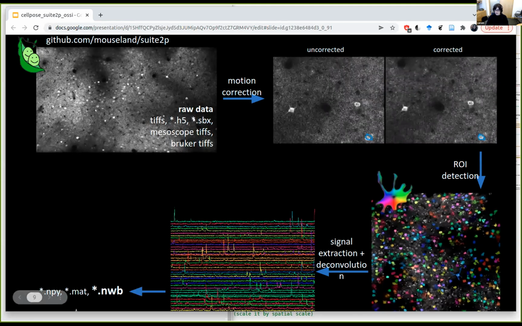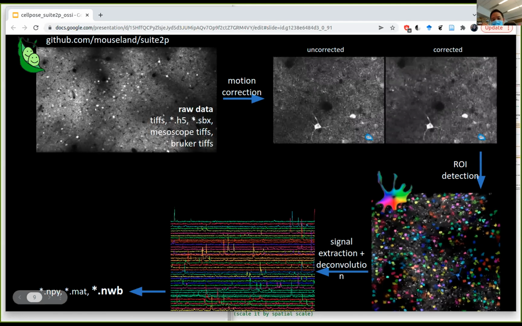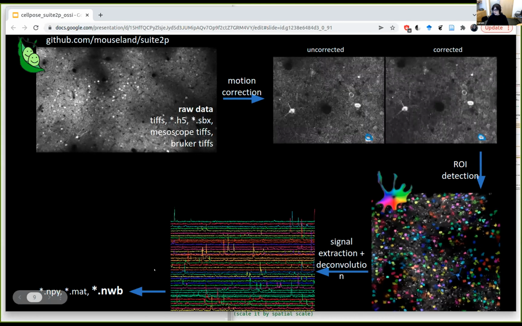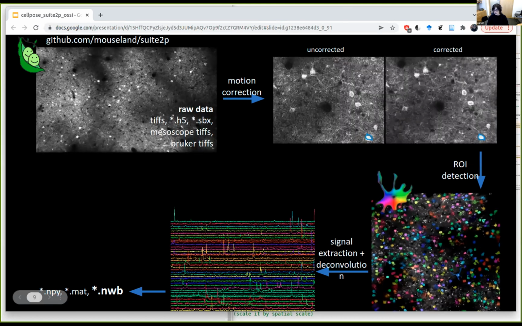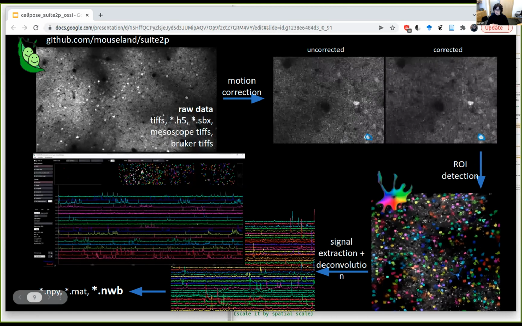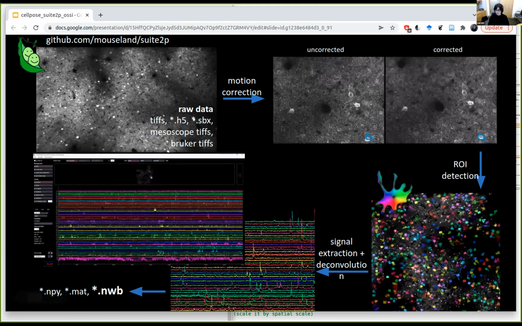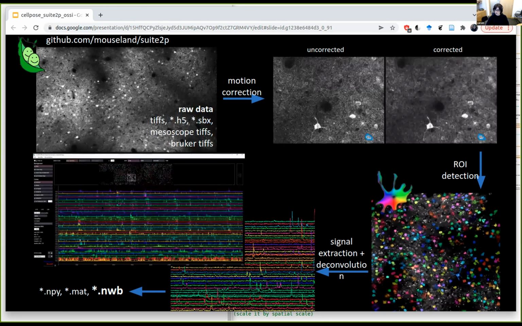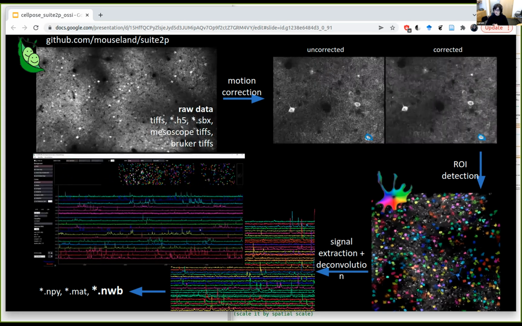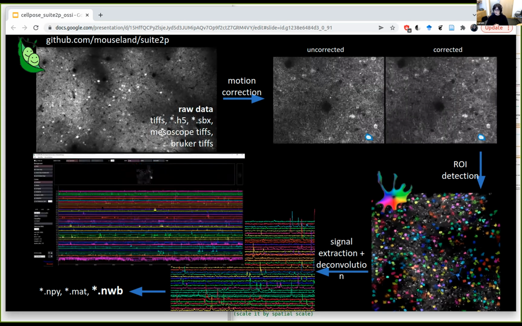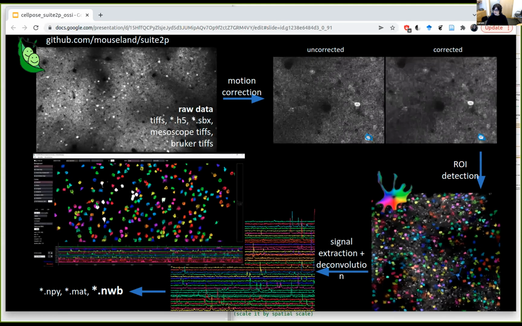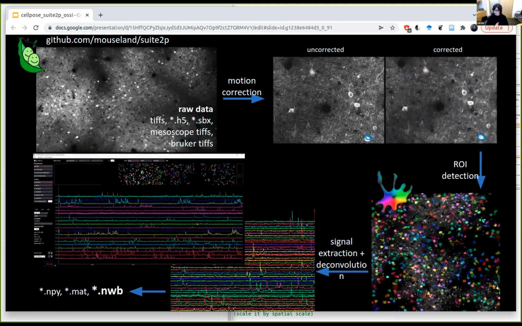There are various output formats from Suite2p. One of them is Neurodata Without Borders, which is one of the accepted standards in the neuroscience field now for sharing data. You can explore data in any of these formats inside our GUI, which also allows you to run the pipeline, click on different cells, look at their correlations, look at correlations with external variables, and run an unsupervised algorithm called Rastermap to visualize the neural activity. So it allows the user to explore the data before even getting their hands dirty in a Jupyter notebook or in MATLAB. And so, yeah, that's it for our two pipelines.